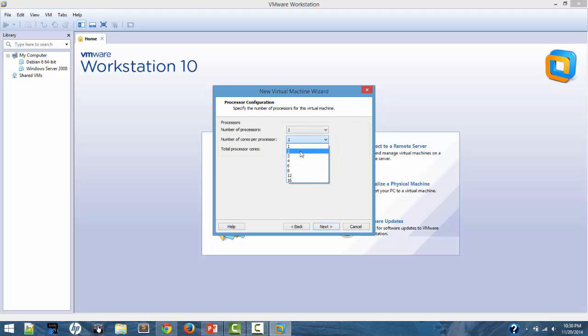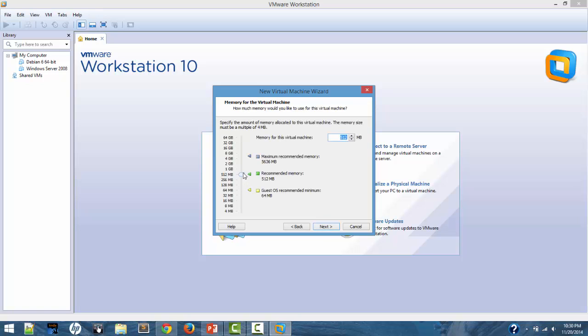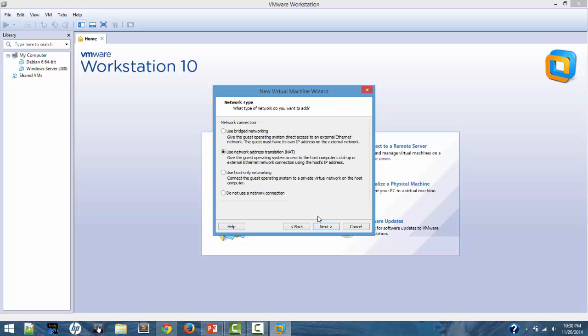I'm currently running a quad-core processor, but I'm going to show that it's allowed this system to use 2 of those cores. I like to put at least 2 gigabytes of virtual RAM with these systems. That'll allow all the functionality we need.